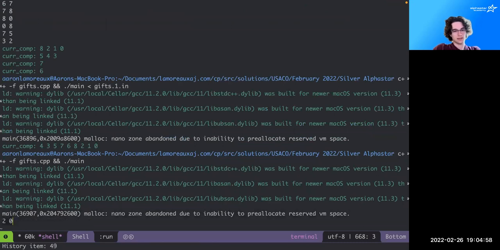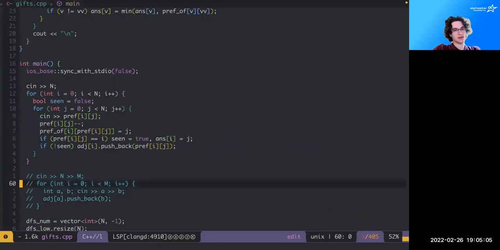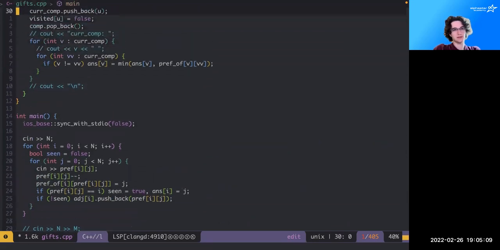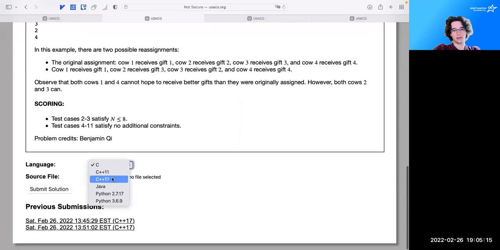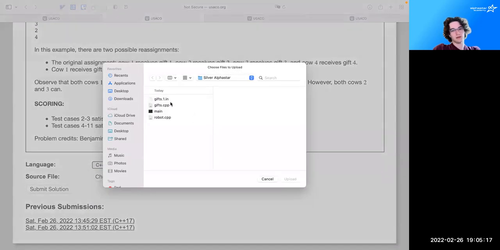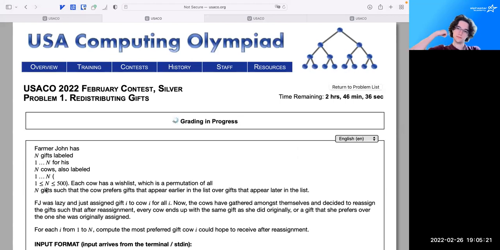Okay, so we're going to test this. I think I found the bug: we were indexing it to the wrong array. That's entirely plausible. Kind of a sad bug, but it happened. It seemed weird. I was just trying to eliminate whether it's the SCC code or the actual problem code. It seems like it may have been the actual problem code.